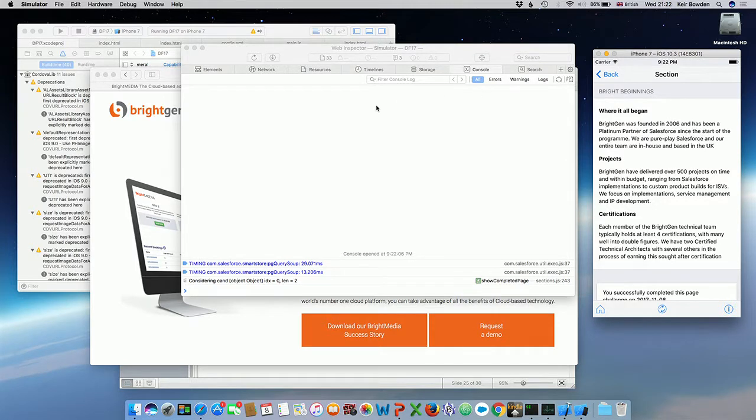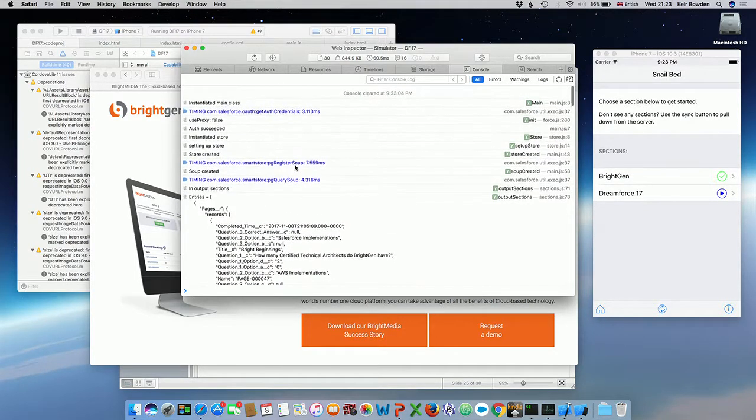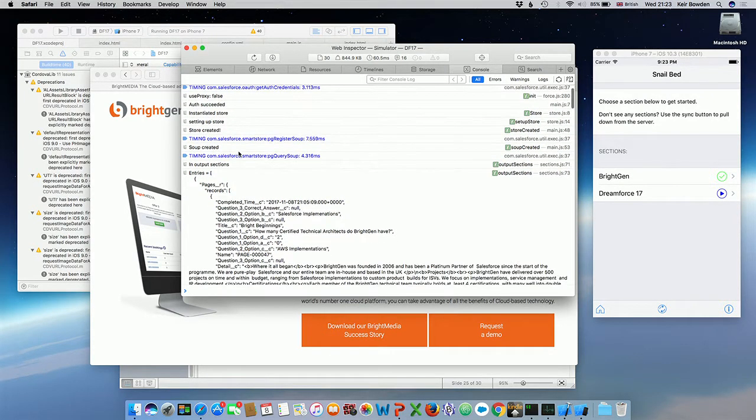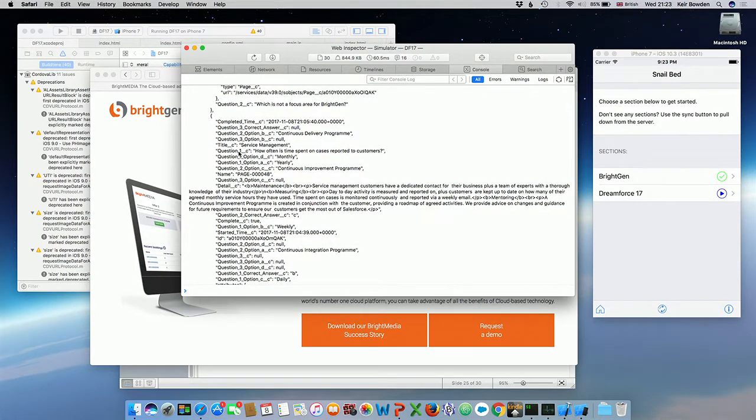However, that's all well and good, but what if I want to see what happened at startup? What if I've got a problem in creating the smart store, instantiating a soup? So what I can do is just reload, and reloading effectively restarts my application. And if I go up to the top, I can see my debug logging coming out there. So my authentication has succeeded, I've instantiated the store, I've created a soup, and then I've retrieved the information from the soup, and I've put that out to the page.